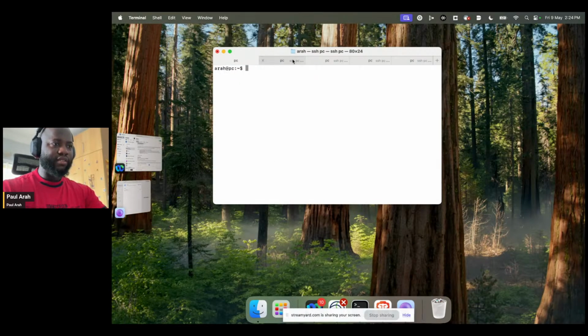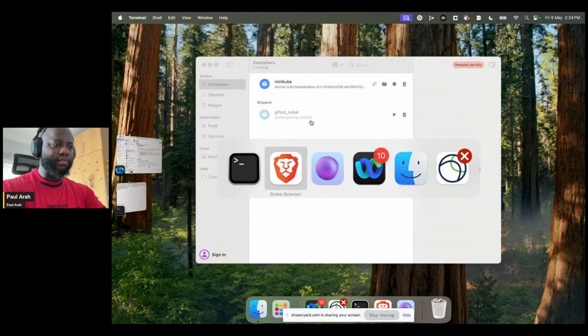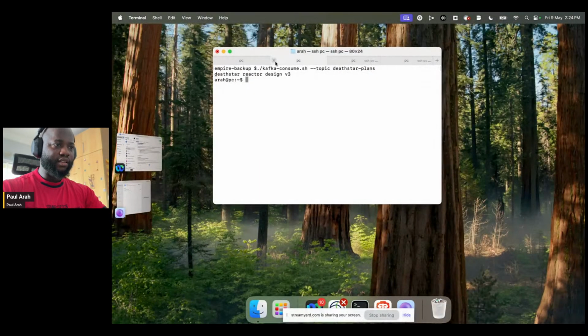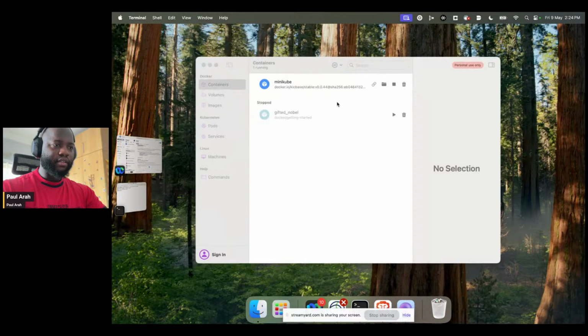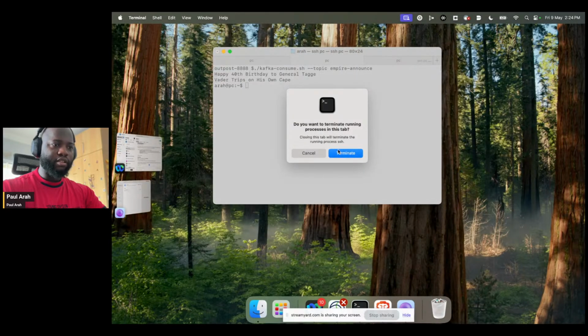I had a cluster I used to test this out prior to this, so I'm going to delete that so we restart on a clean slate. I'm also going to terminate this and close up all these other extra tabs.